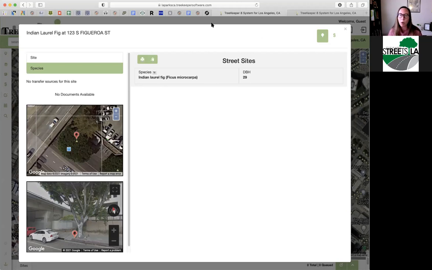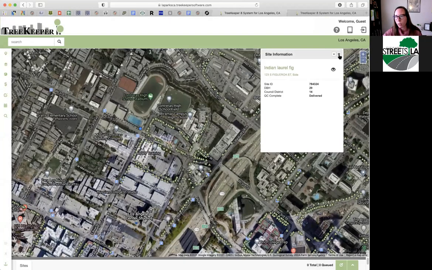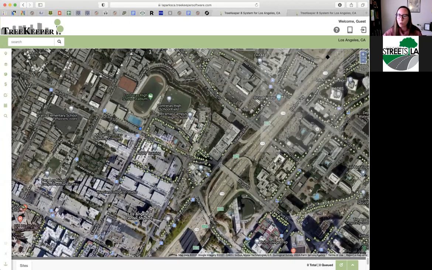So for example, if the tree was within 2 feet of a driveway, and not really an ideal location for a future tree, it wouldn't be converted to a vacant site. It would be removed from the system and made into, I believe, an obsolete site, or removed entirely. But that's part of what will be happening.